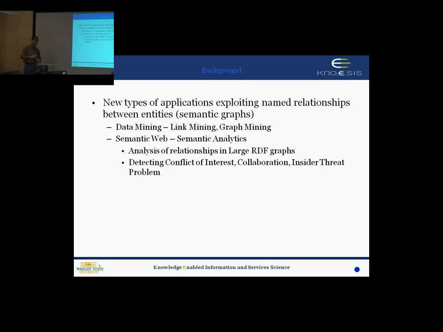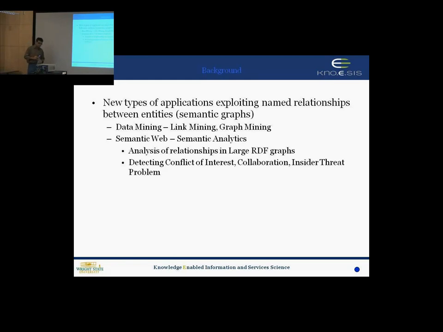One of the emerging areas where this is being heavily used is the analysis of links between people. For example, I want to figure out the connection between a person who bought a large amount of cosmetics from some store in Colorado and somebody who lives in New York who was caught at the airport. To figure out the relationship between them, RDF graphs are really helpful in those kinds of scenarios because of the assignment of named relationships.